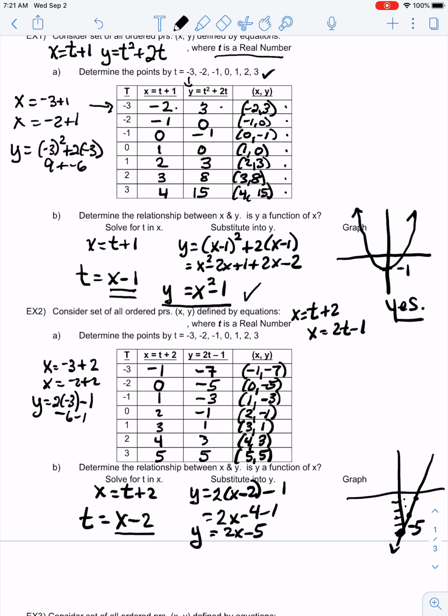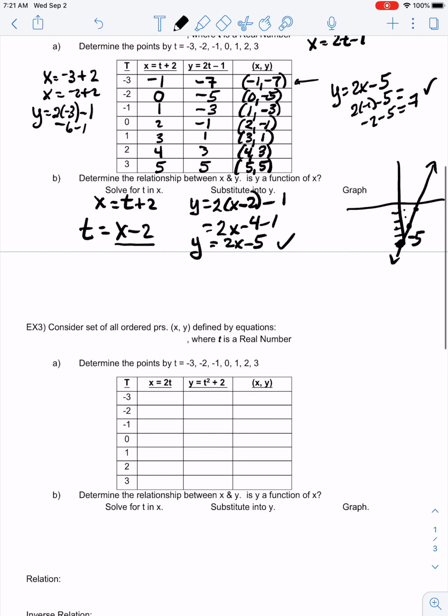And you have a little line. If you check a couple points here, like if you check up here for y equals 2x minus 5, and you substitute in -1, and look at that, you get -2 minus 5 is in fact -7. Looks like we're in business. Okay, things are looking good.